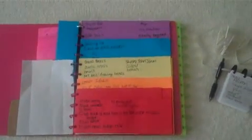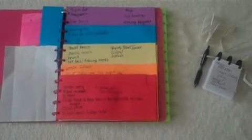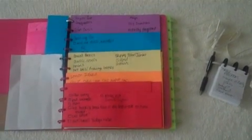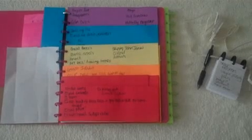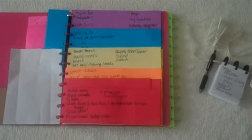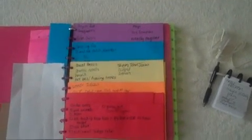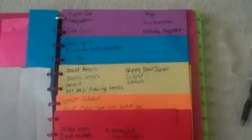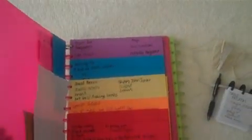And then if you notice, I do have a rainbow going on here. My brain really works and pays attention to colored categories. So my red section are for the things I have to get done today. My orange section are for future lesson ideas. My yellow section are for my someday maybes. My blue section are for events that I'm responsible for at my school. And then my purple section is actually kind of my hobby of writing. I hope someday to become a full-time writer. So this is where I kind of put all my ideas out on paper so that I don't lose them. And then also so I don't waste my brain focusing on those ideas and not focusing on doing tasks at hand.